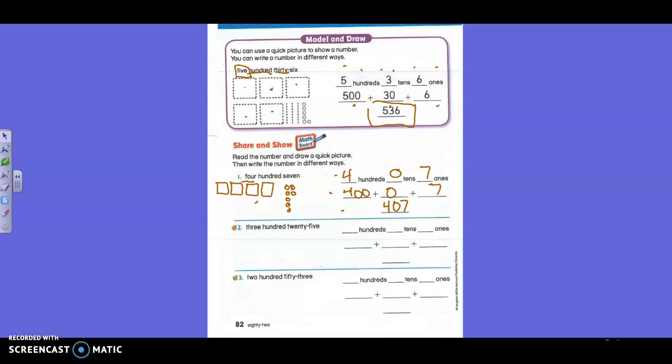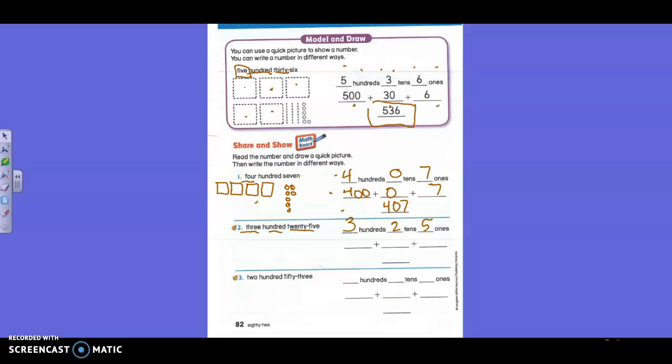You probably should. And I could probably let you. Let's just do number 2 real quick. Okay? What's this first word? 3. Well, I guess I should have asked you, what's this next word? 100. So there are how many hundreds? 3. And what's the next word? 25. So how many tens? 2. And how many ones? 5. Okay.